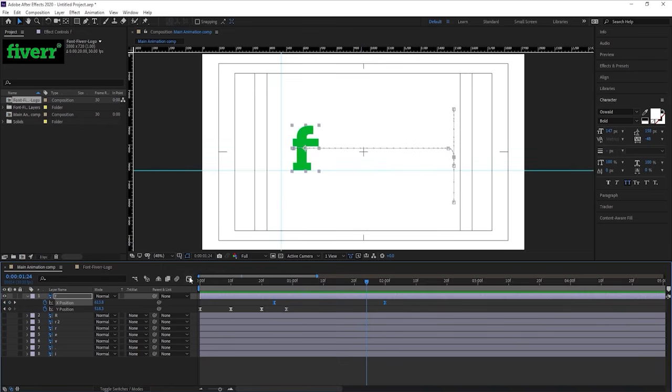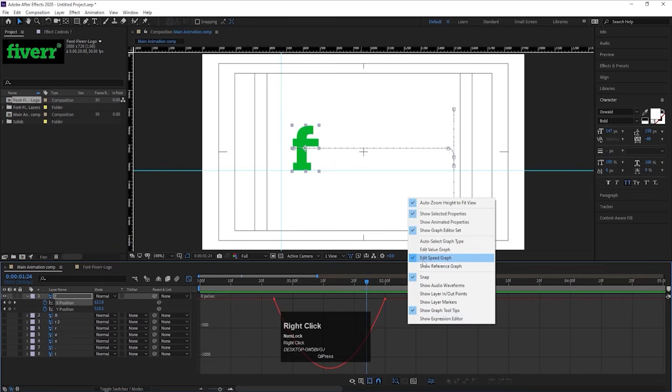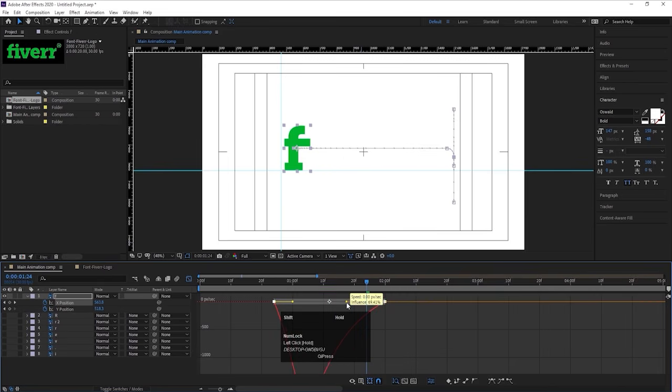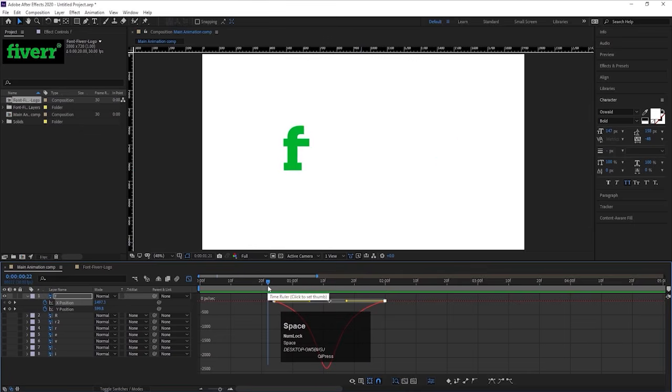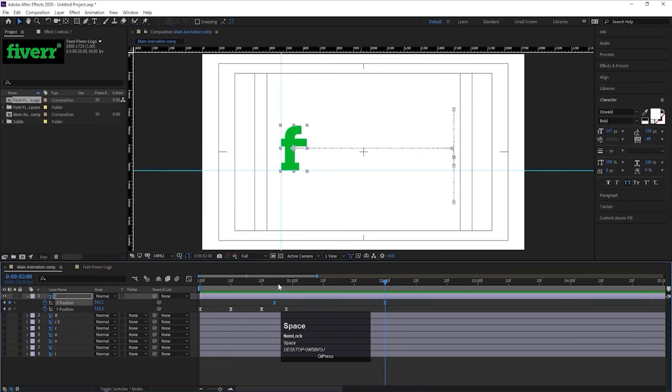Now what we are gonna do, we will simply go to the graph editor and right click and make sure you are in edit speed graph. By default you are in edit value graph, so it will look like this, but we don't want that, so we will go to the edit speed graph. Now we will select both of these keyframes, and by selecting that we will get these two handles over here. So by holding shift we will move one handle over here and one handle over here. So if you hit play, we will get something like this. So if I see this animation now, I'll get this and then this.